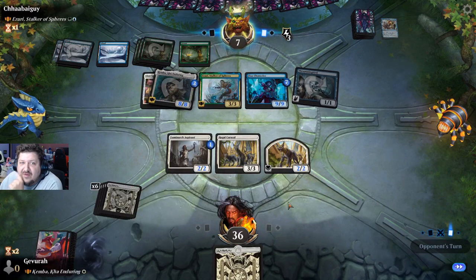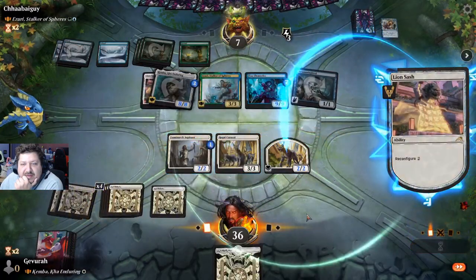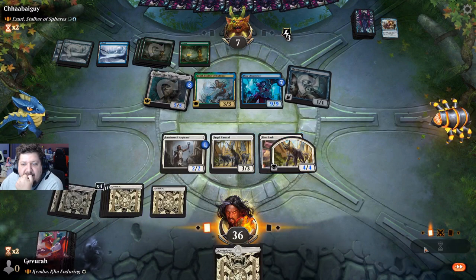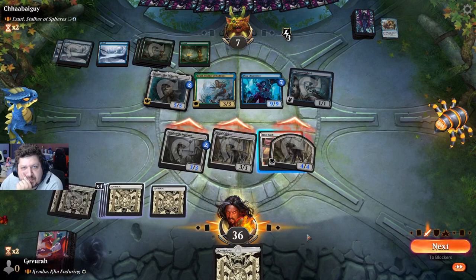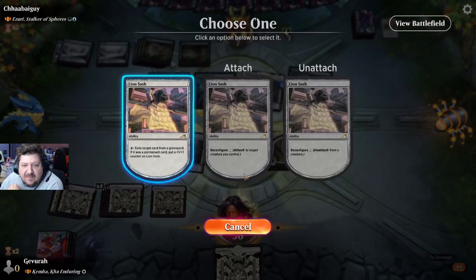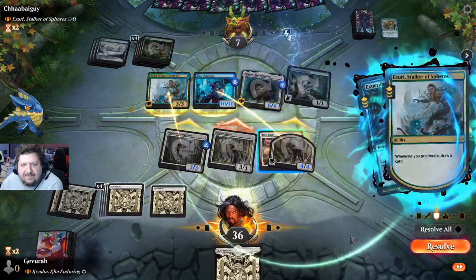Oh, do I have any way of getting Kemba back? No. Oh, no. Oh, man. Okay, bring him down to 1. Extra blockers. Oh my god, is this the win? Wait, can I reconfigure as an instant? No. Oh, why did I think I could bring him down to 1? I don't know.